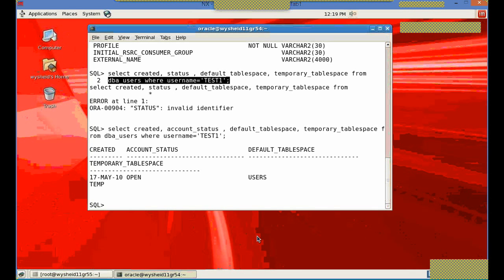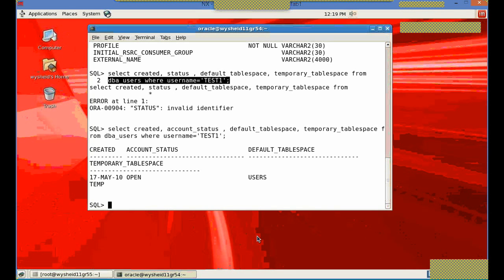While creating the user, you have an option of specifying the default tablespace as well as the default temporary tablespace for that user. But if you are not specifying them, whatever the values at the database level, those values will be assigned for that user.